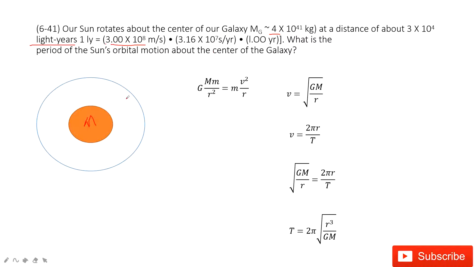So in this one, how can we find the period for the sun to do circular motion around the galaxy? First thing we consider, this is still circular motion. For circular motion, the central force comes from the gravitational force.